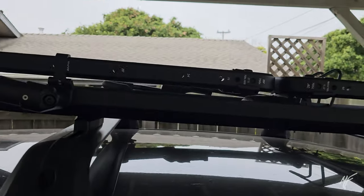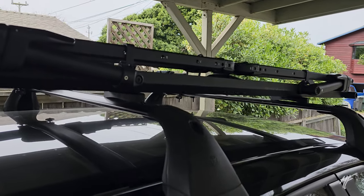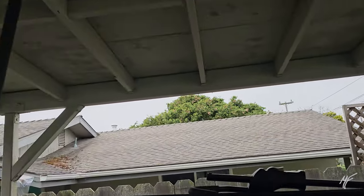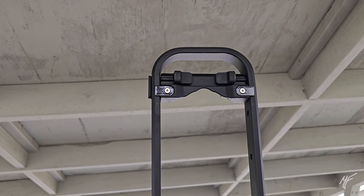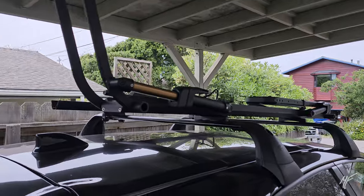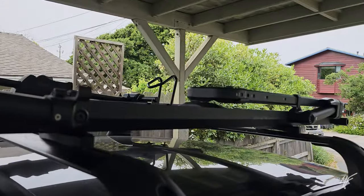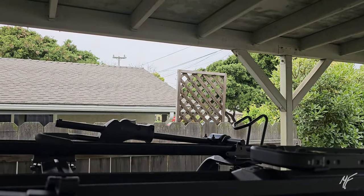So far I've used this on three different bikes: the Levo SL worked great, the Kenevo SL is a little long but still works great, and then my road bike which is a 48cm size — so it's a shorter wheelbase. But with these cross arms that set the height of the wheel, the 700c wheels fit right up in that little notch, so I'm sure it'll be great for road bikes and gravel bikes in general.